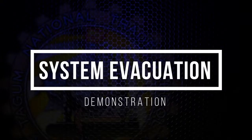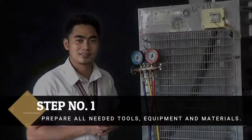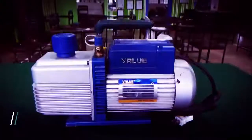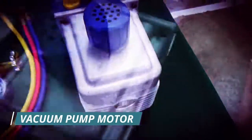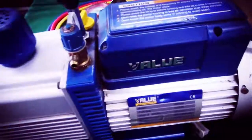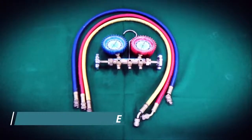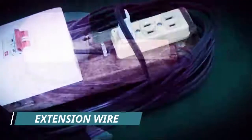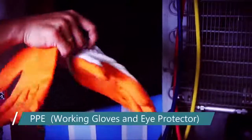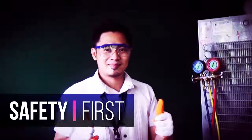System evacuation. Step number 1. Prepare all the needed tools, equipment, and materials. Vacuum pump motor. Manifold gauge. Extension wire. Personal protective equipment, working gloves and eye protector. Your safety is our number one priority.